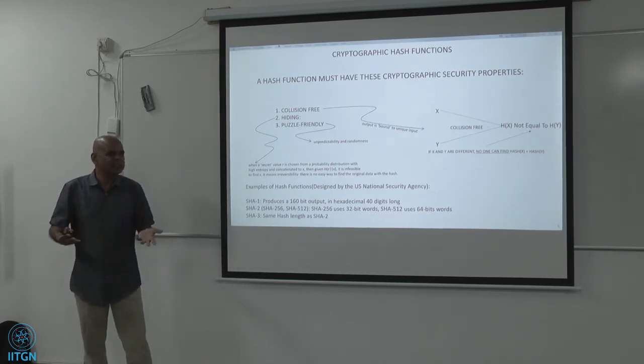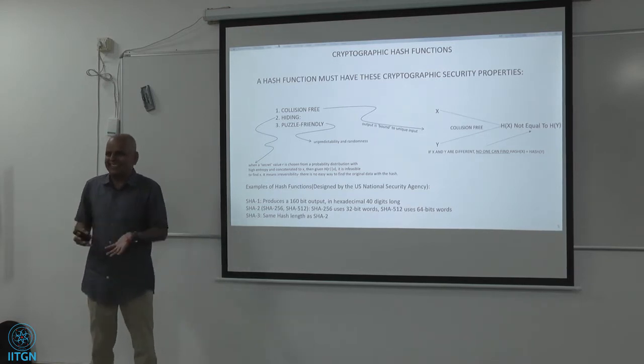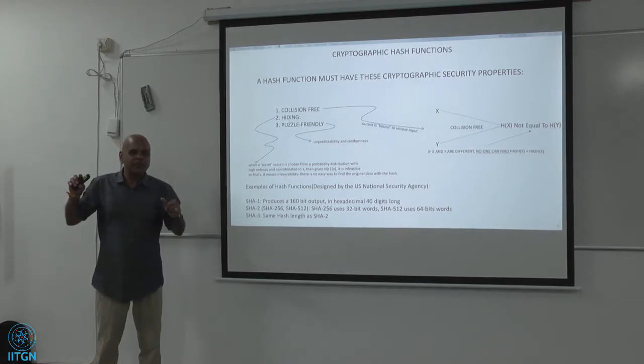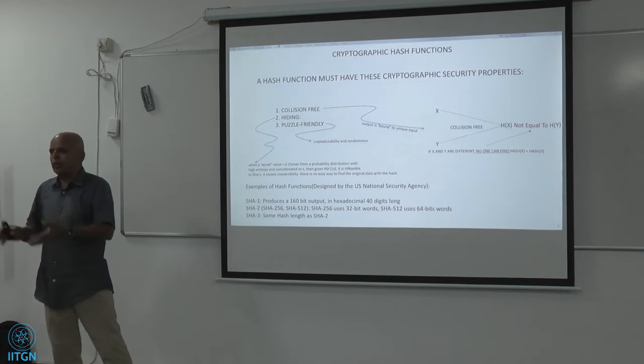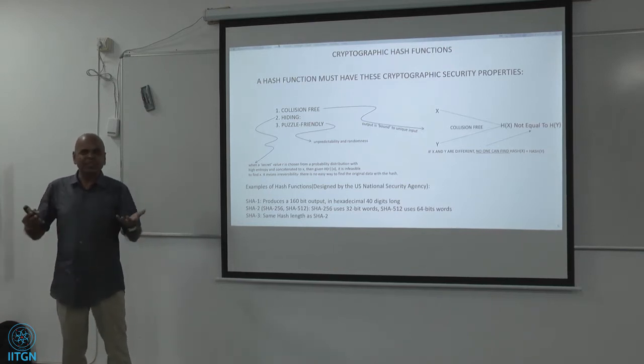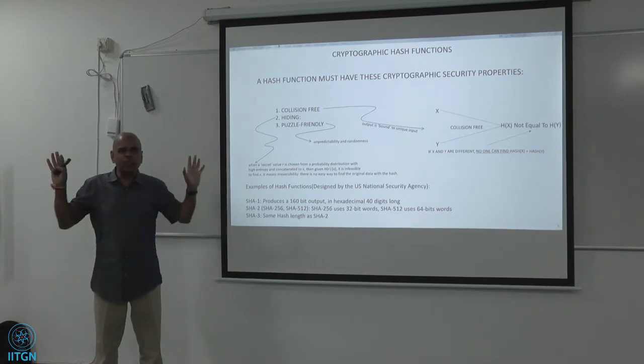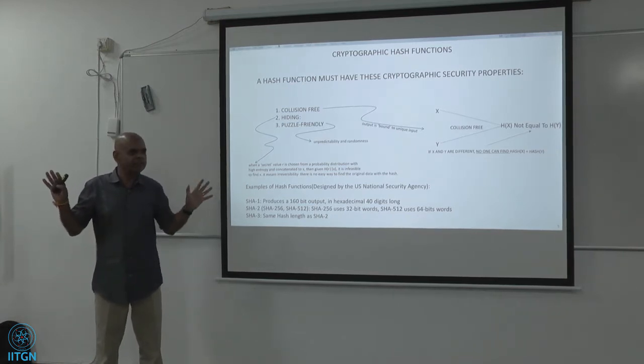So you have to solve the puzzle, because otherwise you can't add a block, right? Puzzle solving is the method used as a proof of work. So if you can't solve the puzzle, there's no proof of work. That means you can't add the block to the chain. Any questions, guys? Is it becoming clear?